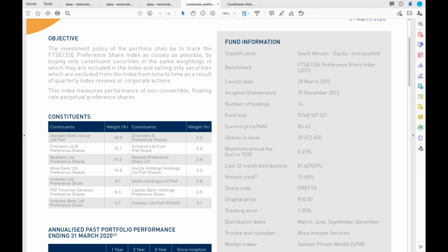The second part of the equation is what is the risk of some of these preference shares skipping their dividend. Now, some are cumulative. In other words, if they skip a dividend, at some point they've got to come back and ultimately pay that dividend. But most are non-cumulative, which means they skip a dividend, that's it, it's skipped. Now, if you skip a dividend for a preference shareholder, you cannot pay a dividend to a normal equity shareholder. The question is how is it going to work?